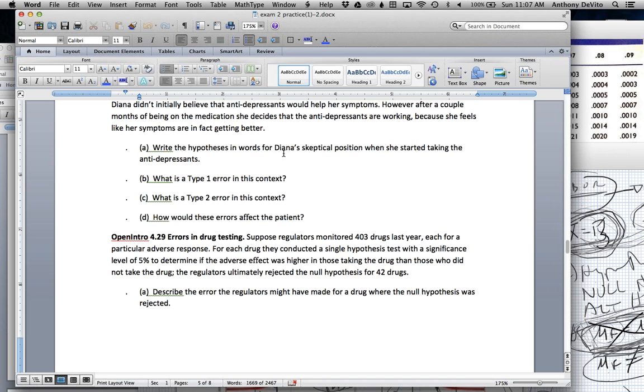What about a type 2 error? Well, let's say that she takes them and they do help, but something else is going on that she doesn't notice the amount that they help, or that her pain would have been increased had she not taken them, or something like that, and she fails to recognize that they're helping her. That would be a type 2 error. Okay, and so you get an idea of how you can use your own discussion of how these two types of errors would affect the patient.